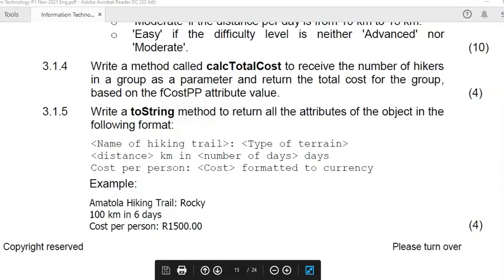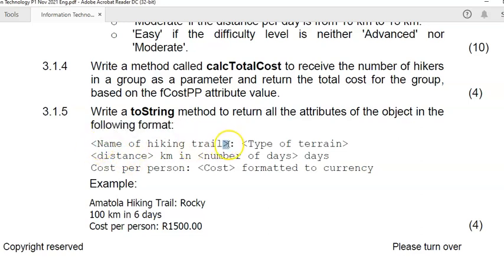The last question here in our class is asking us to write a toString. Sometimes the toString is provided, and sometimes it's partially given and we have to complete it. But here we have to write it to return the attributes of the object as follows. Just remember, you don't have to create those little brackets there. Those just indicate that it is either an attribute from your class or a function from your class.